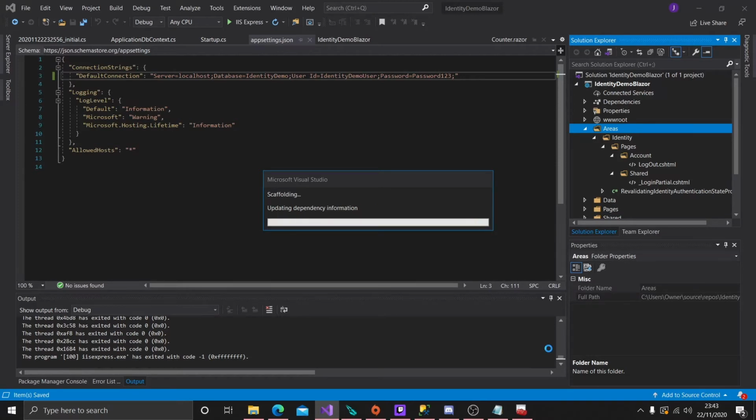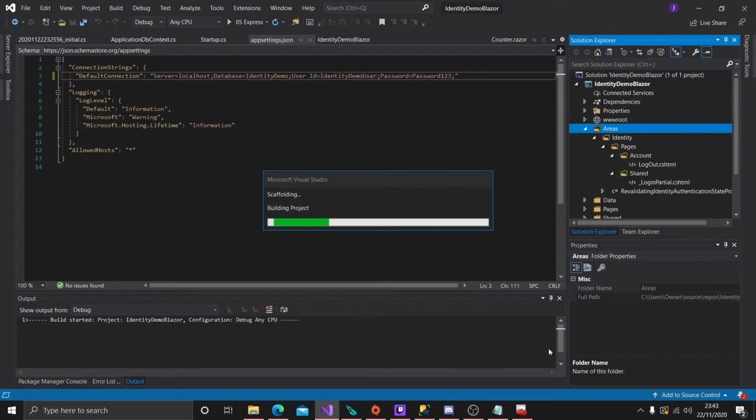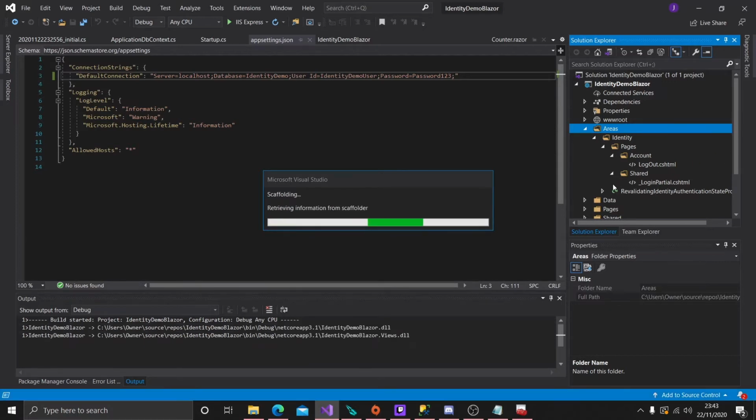Once that's actually done, we're then going to need to override the existing identity user and add a new field to it for the date of birth column. But again, as you can see, there's no identity user class here that we can update.